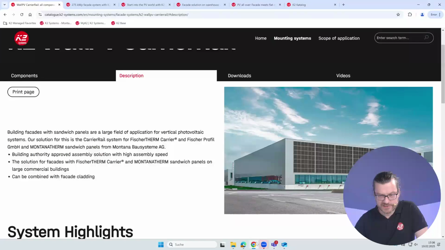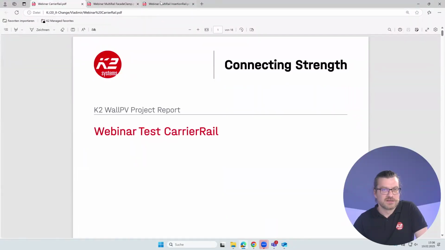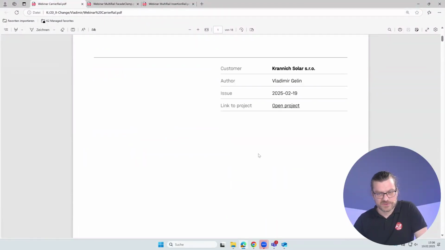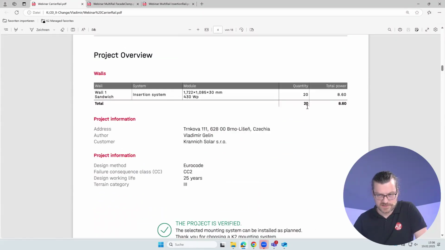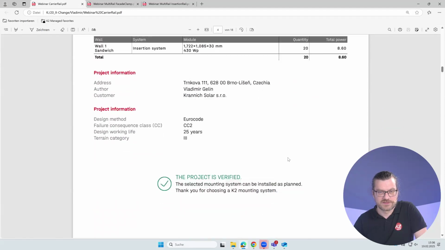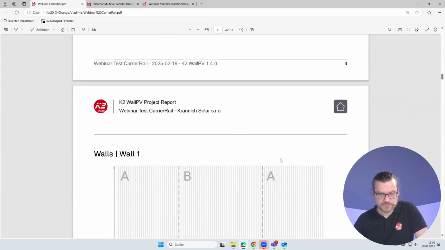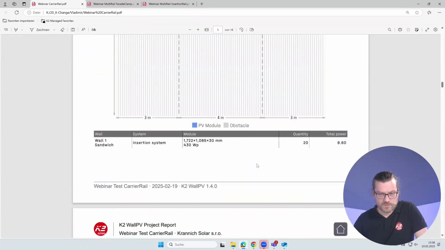So let me show you a sample report of our CarrierRail. Here's our CarrierRail. So the start of the report is always the same. See the models, output, and here we go.